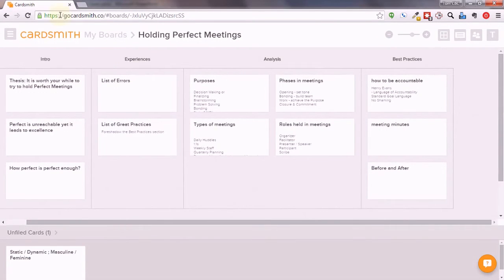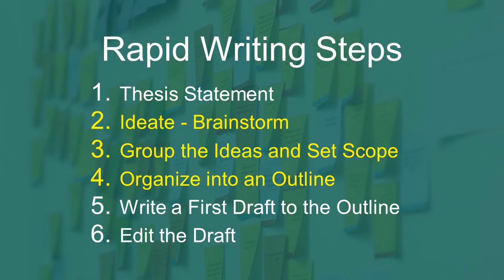And once I'm confident that the outline is correct, I'll be ready to move off of Cardsmith and onto the rapid writing steps. Number 5, write a first draft to the outline.